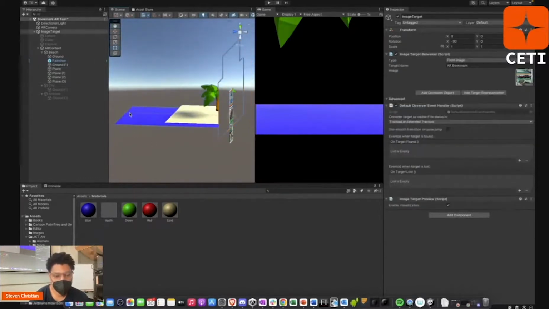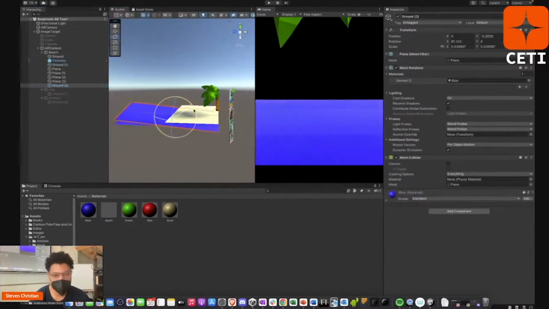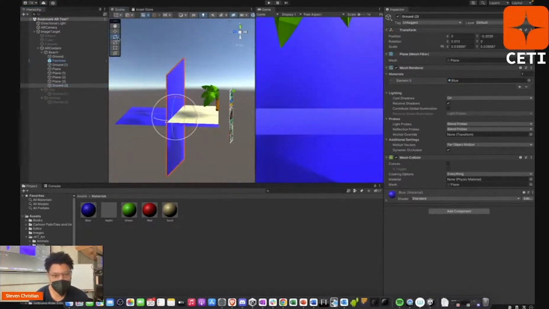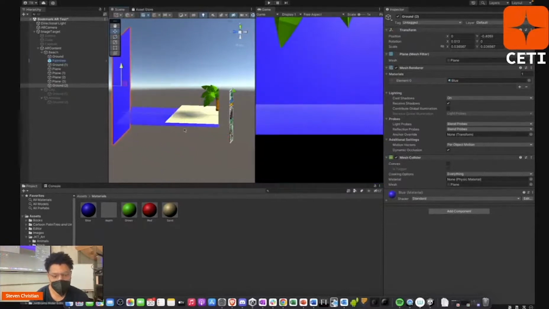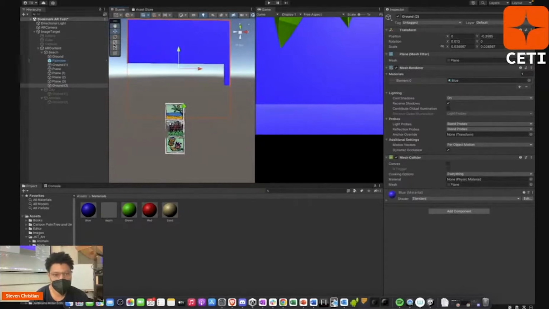And so I'll go through and create a little sky. Yeah, I'll just duplicate this, create a little sky so that people know that this is a world that exists. I'll just move this to the back. I'll scale it out a little bit more.